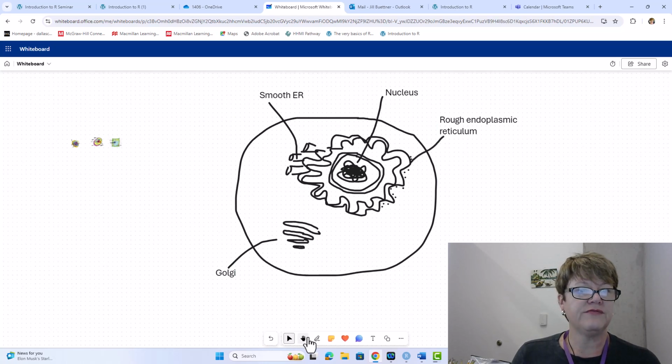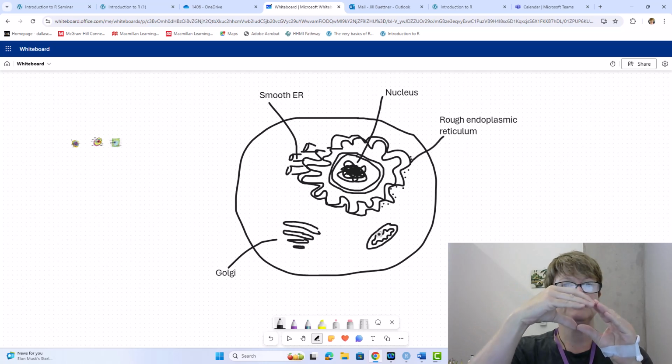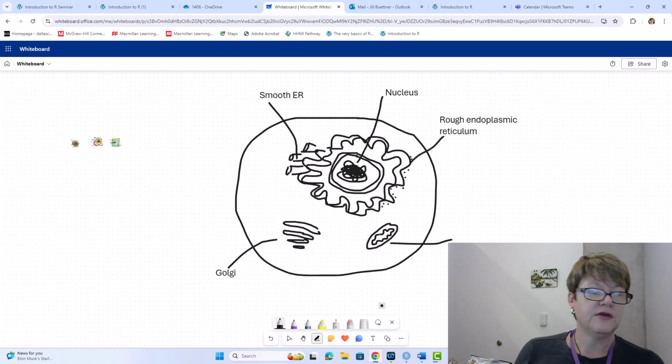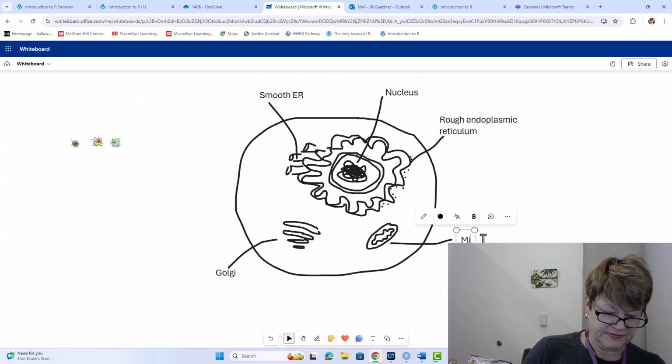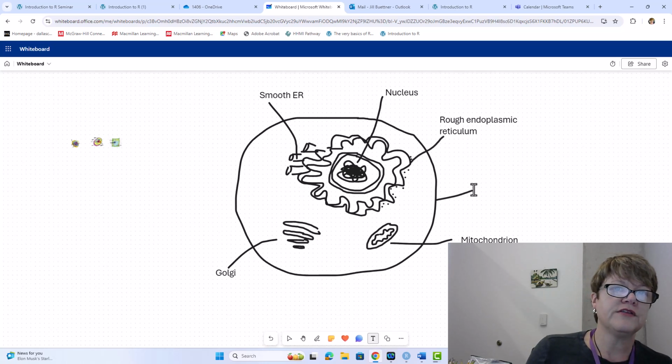The other thing you could have would be a mitochondrion. A mitochondrion is going to be a pretty good size, not as big as the nucleus, but a decent size organelle. They usually draw it with the outer membrane. It has two membranes like the nucleus does, but the outer membrane of the mitochondrion is kind of straight or smooth, and the inner membrane is all wrinkled. So you'll see a medium-sized organelle with a wrinkly interior. That is your mitochondrion. And then, like I said, this is the plasma membrane right here. So these are the ones we're starting with.